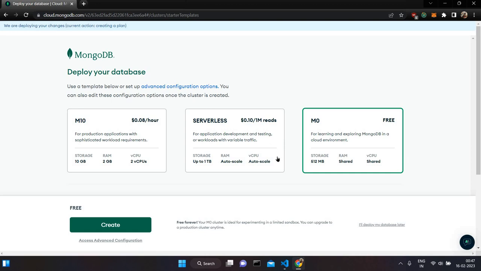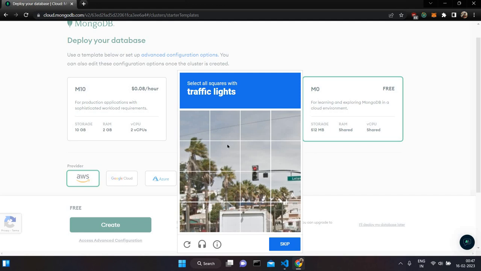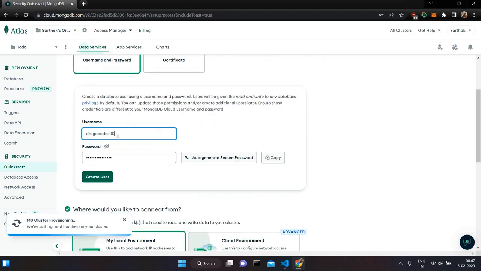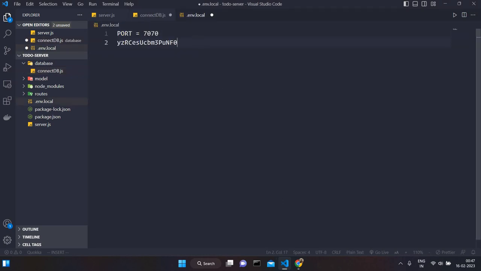For now, as we are just building this application for development purposes, we are going to use this free cluster, right? And AWS is fine. It will auto generate a password for you, so I will copy it, and for now I will paste it here, right?